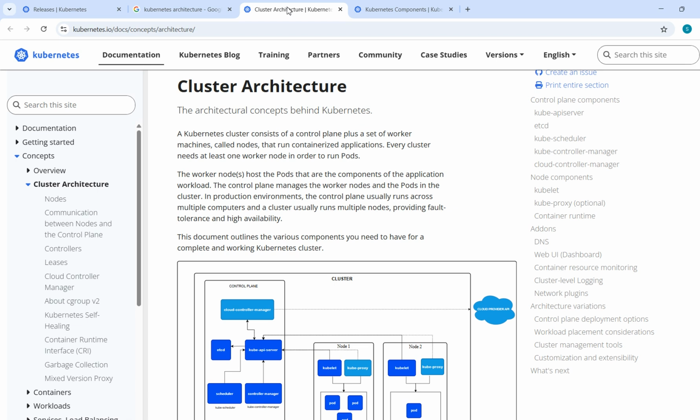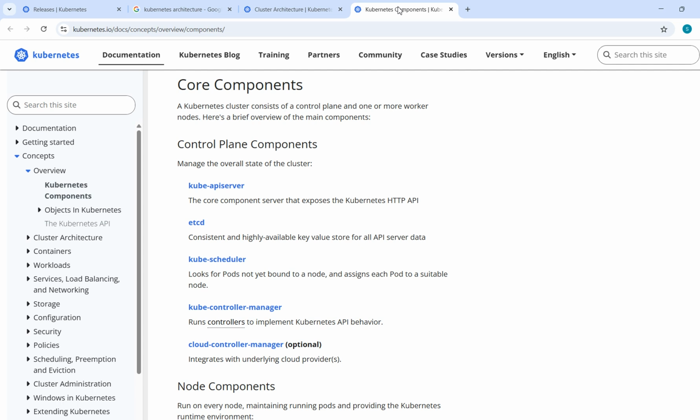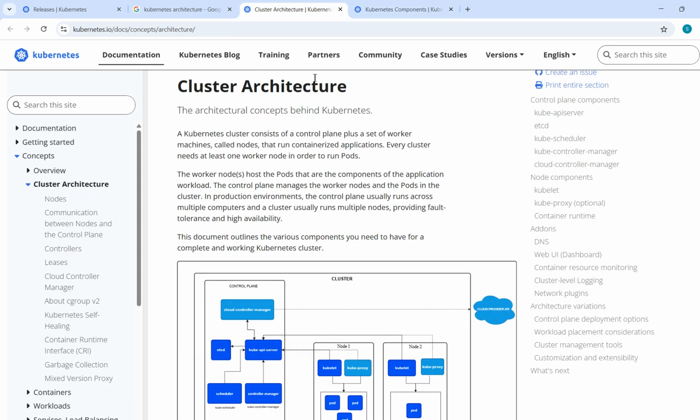There are several important components of the control plane, like the kube API server, etcd, kube scheduler, and kube controller manager. These are the major components of the control plane, but the Kubernetes architecture part is out of scope of this video because I will cover it in another video.